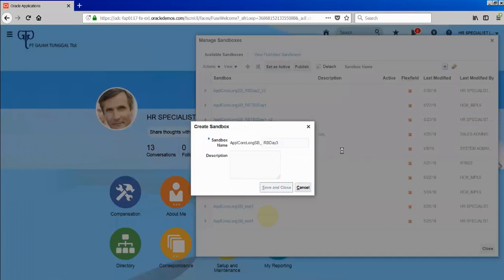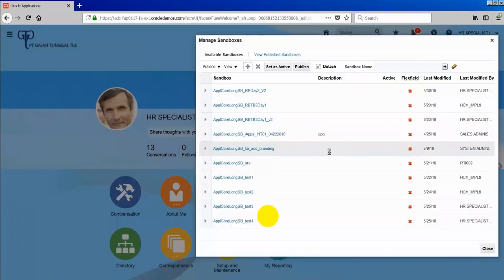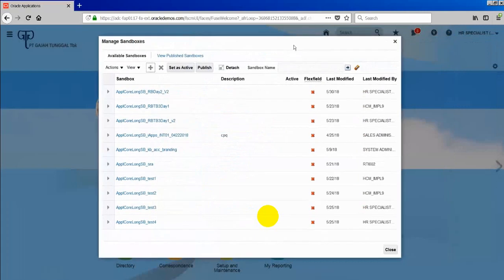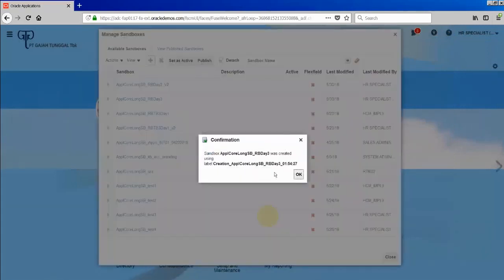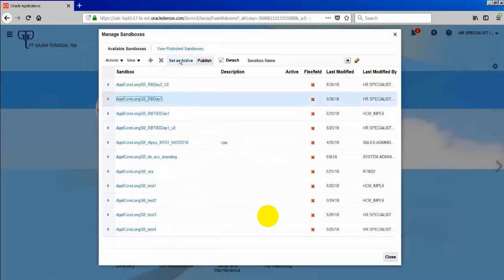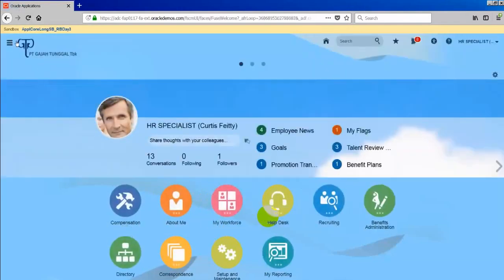So that is one example. Okay, it came up. Day 3 is set as active. Someone else is working on it actually.